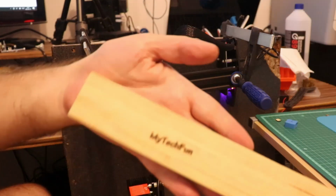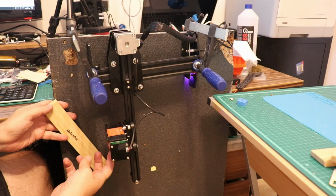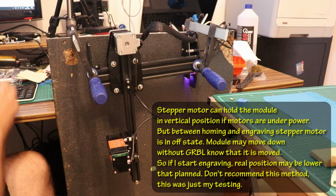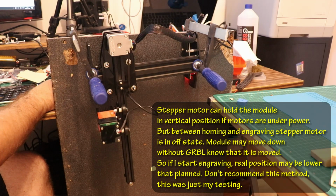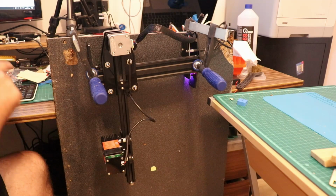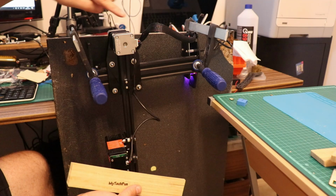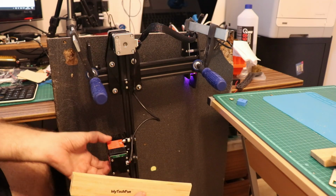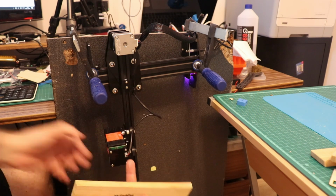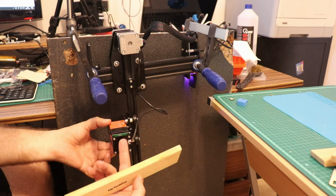And of course it's not even designed for this. If the stepper motor would be active between the homing and the starting of the engraving, then this method could work. And this would be a very big advantage compared to those desktop engravers where you have to place the work object inside. So when the stepper motor is not active, it cannot hold the module in one place. With this, it's not a problem because it's vertical. But here it's not working.